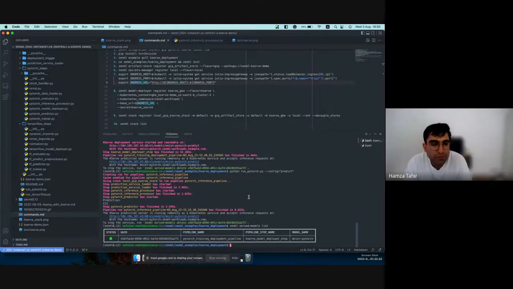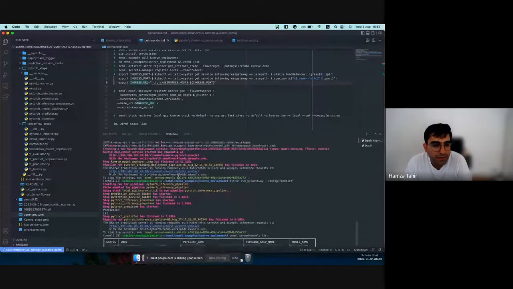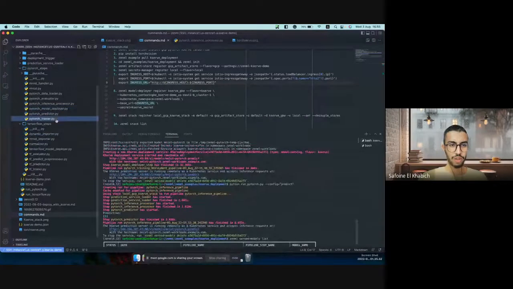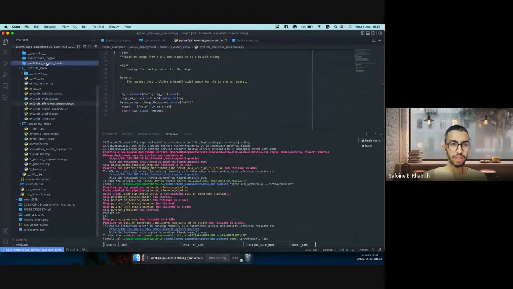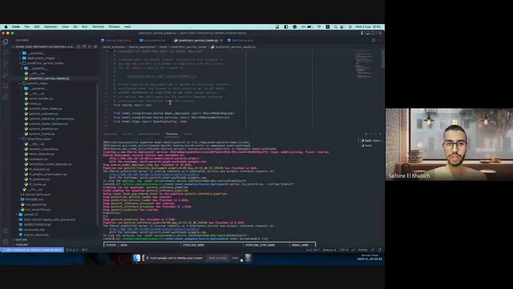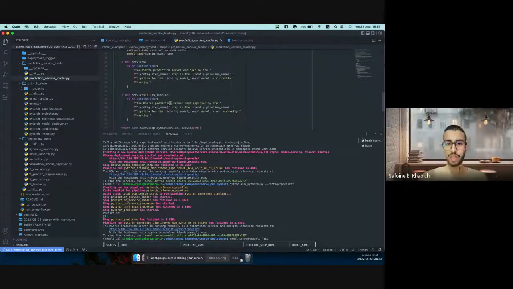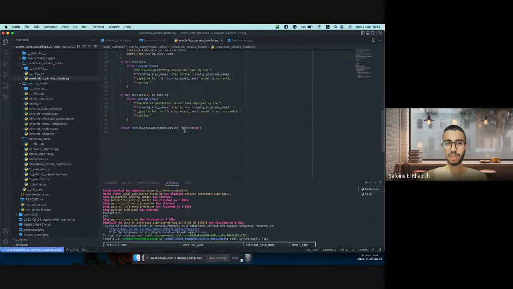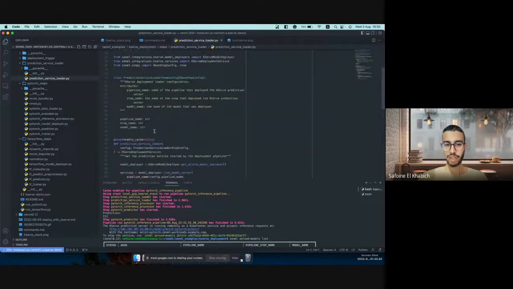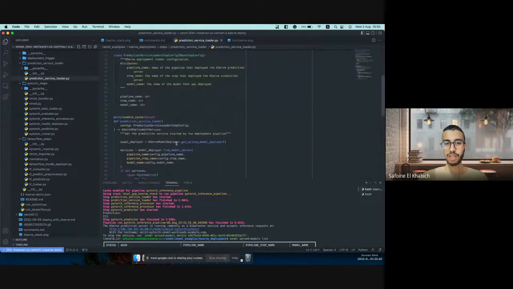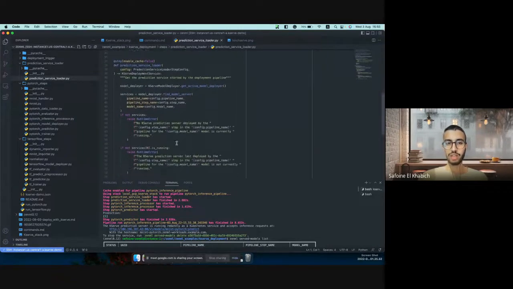If you go to the inference step, maybe you can show what that looks like in code. If we go to the inference, it's actually a prediction service loader. It just loads the prediction service without having that URL hard coded. That is saved directly using the integration.